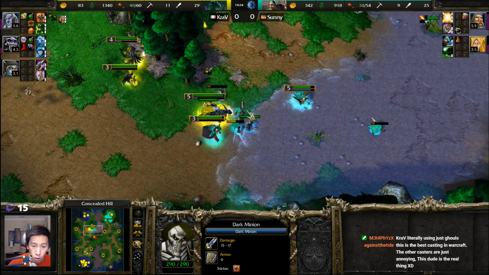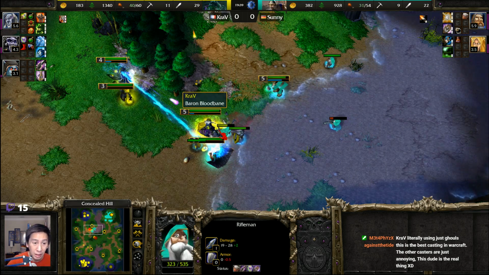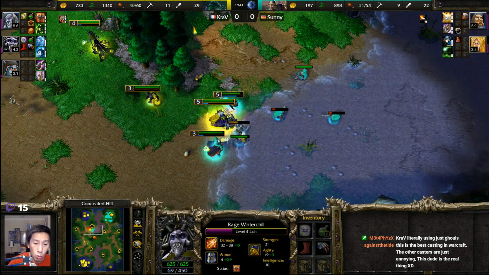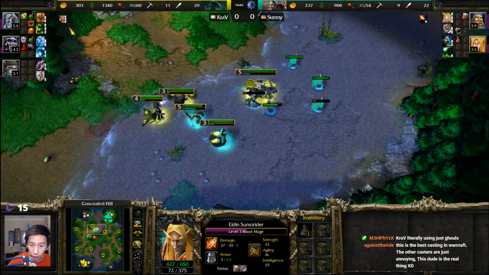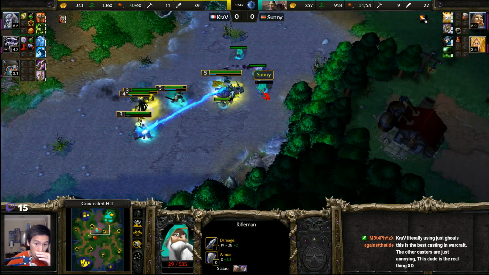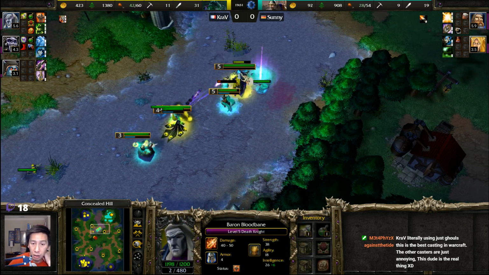Skeletal minions going after some more units. There's another dark minion popping up out of the ground again. There's a Holy Light. Siphon mana away from the Lich. Lich wants that mana preciously, but well, has to break the connection there. Another Holy Light saving. Death Knight continuing the charge here, going after another unit again. And it is 42 supply compared to 28.